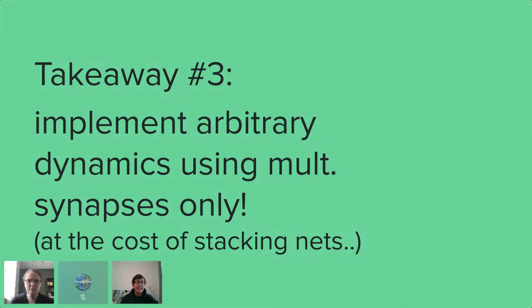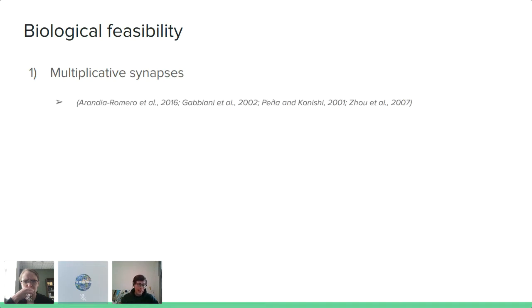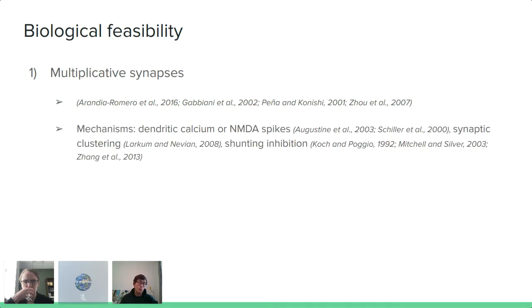So this is nice and good in theory, and we have also seen that they work very well. But you might wonder, how feasible are these multiplicative networks from a biological perspective? Because in fact, from a biological perspective, there might be some concerns, starting from the fact that you need the existence of multiplicative interactions, right? And here I'm just giving you some experimental reports that have described effective multiplicative interactions among neurons. And there are also some potential mechanisms that are known about how these might be implemented.